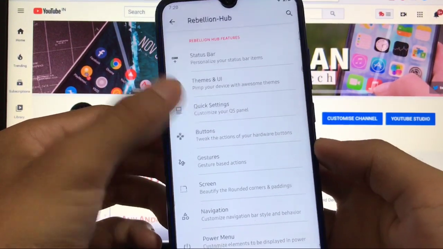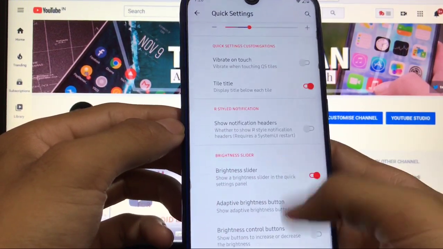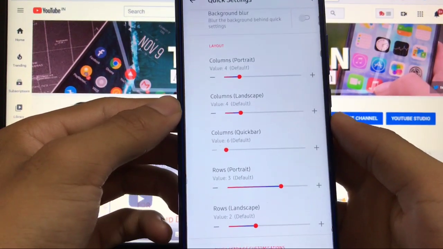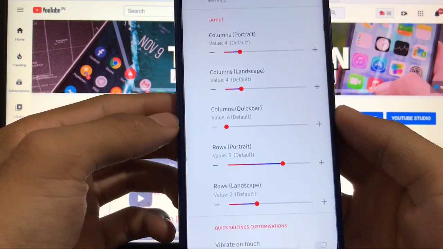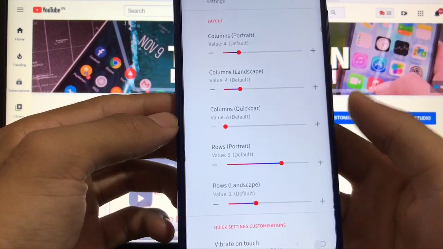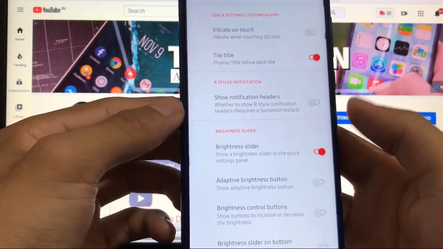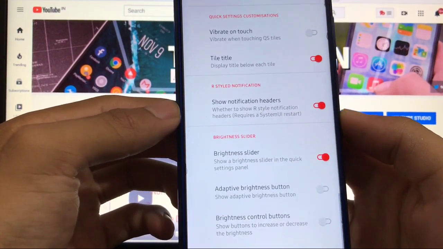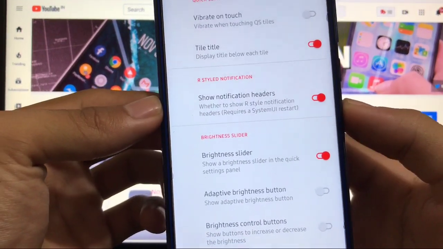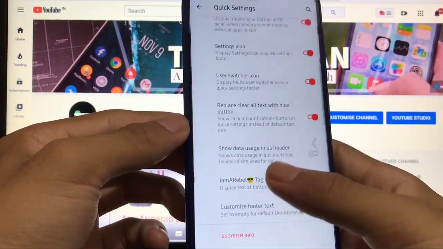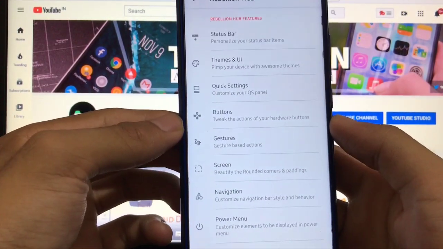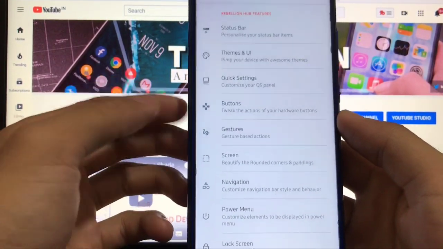Talking about other things, we have quick settings which you can customize. You can customize the layout of quick settings like columns in landscape and portrait, rows in portrait and landscape, and show notification headers, which is the Android 11 notification style. So all the important, new, and very customizable features are available here.